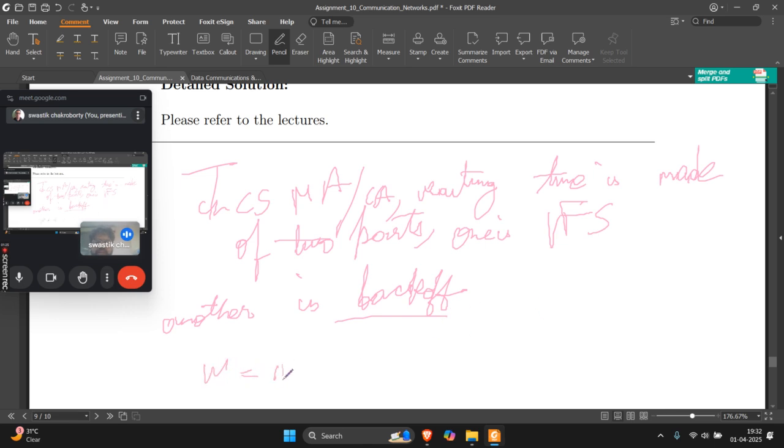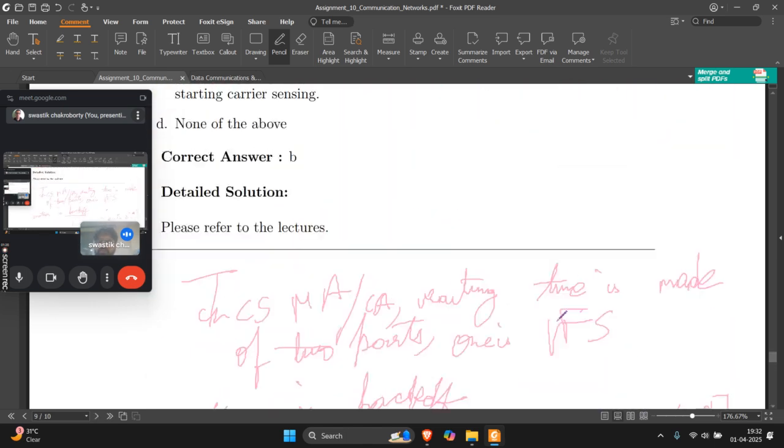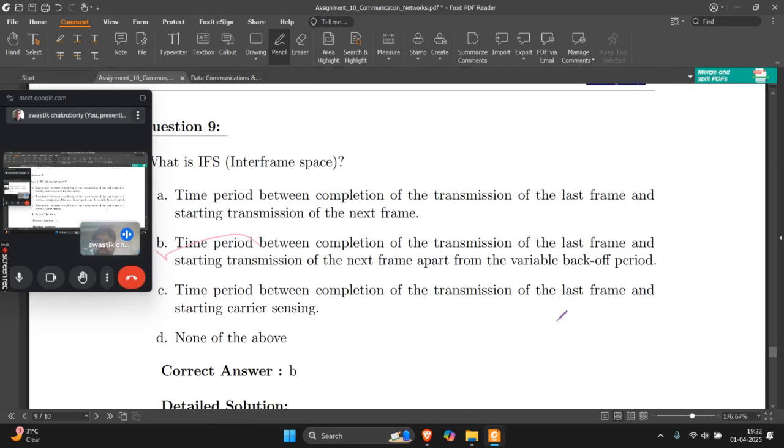So W is equal to IFS plus R into TFR, where R into TFR is the exponential back off, and R belongs to 0 to 2 to the power k minus 1. So the correct answer is option B.